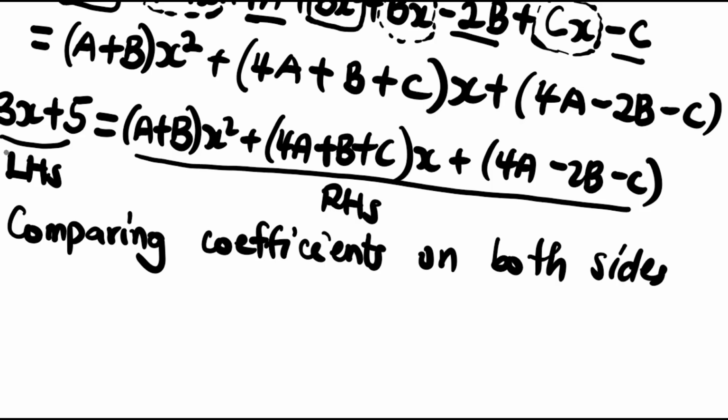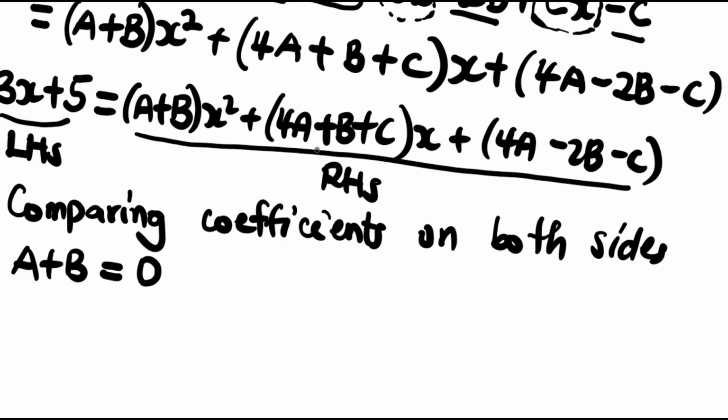So over here, right, the first coefficient that we want to compare is the term in x squared. Do we have a term in x squared over here? No. If it is not there, it means that it's going to be 0. So it means that a plus b, that is coming from a plus b x squared, right? That coefficient, if you compare it on the other side, which is the left hand side, we don't have x squared there, meaning that that coefficient has to be 0. So this is the first one, right? So we can write this in such a way that, yes, so that's the first one.